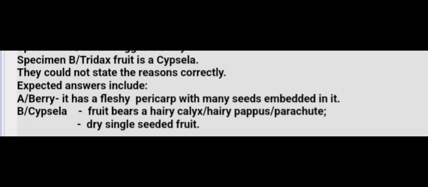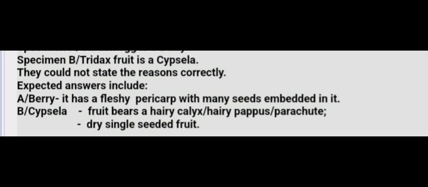We're going to go straight to dry indehiscent fruits. Dry indehiscent fruits are fruits which do not split open when mature or ripe, but usually fall to the ground, where the pericarp eventually decays to release the seeds. Such fruits are often very small and are produced in large numbers. What are the examples of dry indehiscent fruits? We have the nuts, the caryopsis, and the cypsela. I'm going to focus on the cypsela because of the specimens we have here.